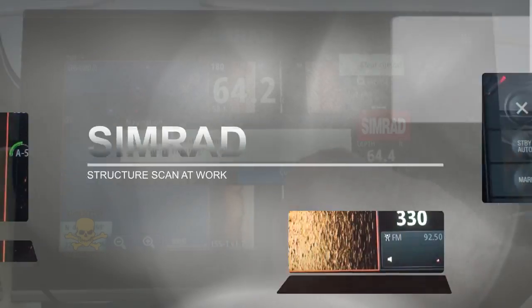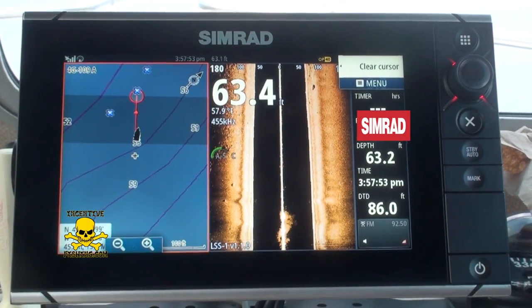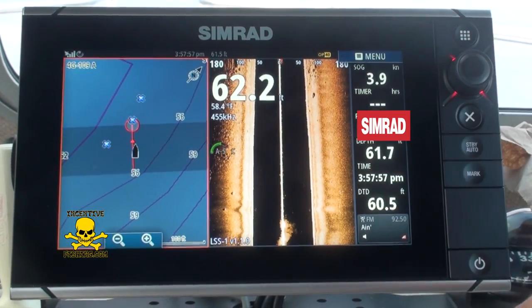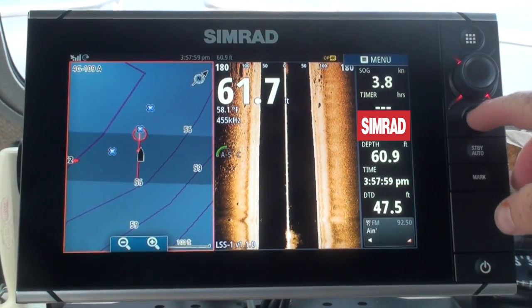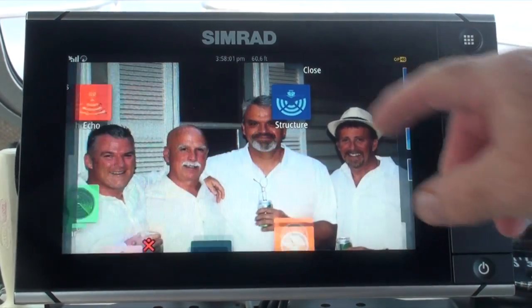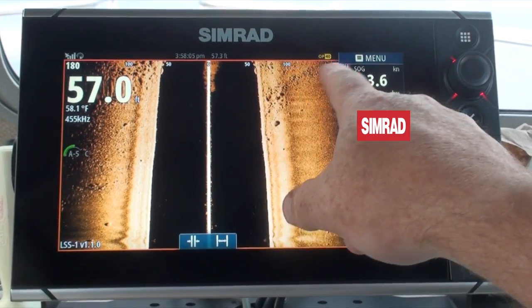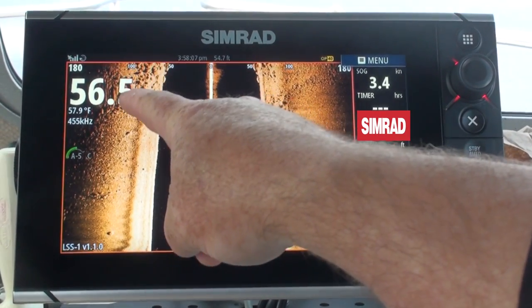All right, folks, this is my machine here. It's the Simrad NSS 9 Evo2, and right now I have up two screens, the structure scan on the right and the chart on the left. What I'm doing here is showing the guys from the Nassau Police Anglers how I identify structure and how I fish for blackfish. And this is basically it.